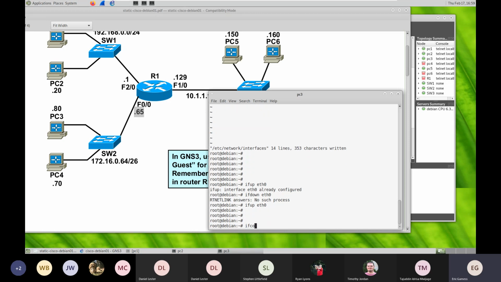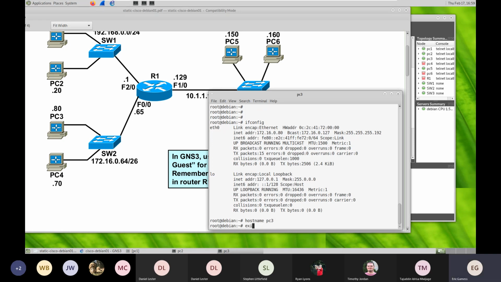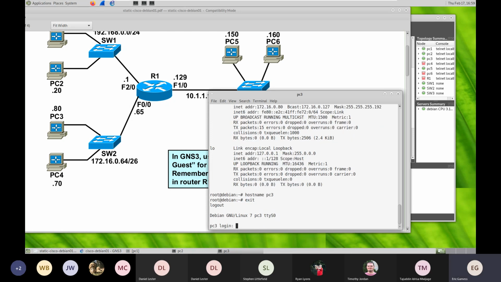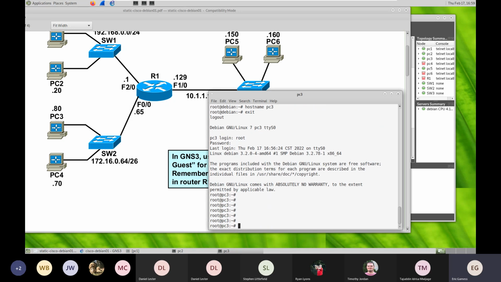Okay, so if I look at my interfaces now, for ETH0, I have the correct IP address. The name is still not reflected. Let me change the name here. This is PC3. Let me go out and let me come back. Okay, the name is reflected in the prompt.